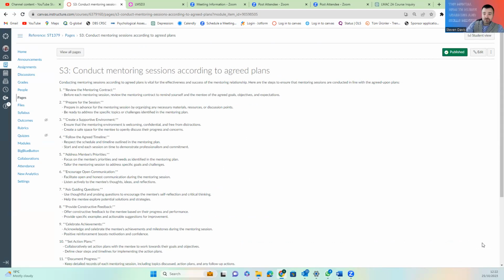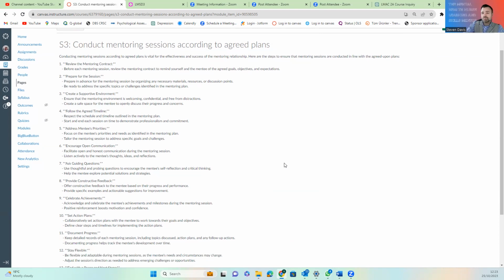When you agree those session plans with the individuals, you need to conduct those sessions according to the agreed plans. So again, going through your plan with the mentoree, review your contract, prepare the session, making sure that it's organised, with the necessary resources and discussion points. Create a supportive environment, ensuring that you're welcoming, non-confrontational, and free from distraction.